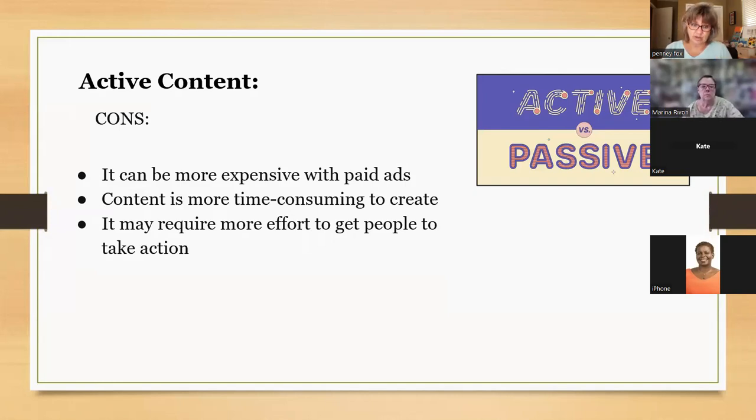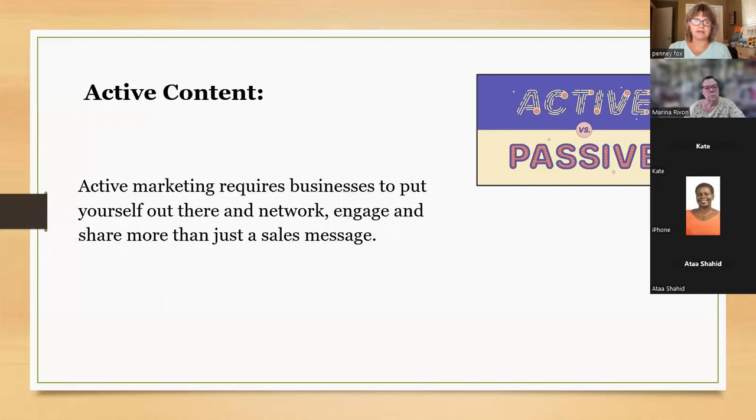It's also time consuming to create. As a person who is now doing an Instagram challenge and creating 2 new pieces of content every day, it is time consuming to create this kind of content. And it does require a little bit more effort to get people to take actions because there needs to be a funnel. You can't just tell somebody to click here and go to your homepage and expect them to know what to do. So you have to think about how am I going to get them to take action? I'm going to have this post right here, and then I'm telling you to click here to go to my email opt-in. And then from my email opt-in, there's going to be an email sequence. It's a bit of an effort to get them to take the action, right? So we want to think about it from that perspective.